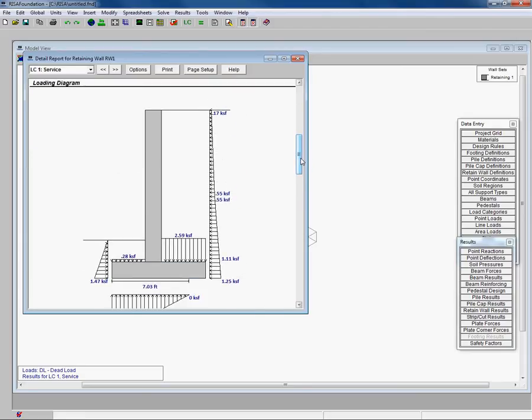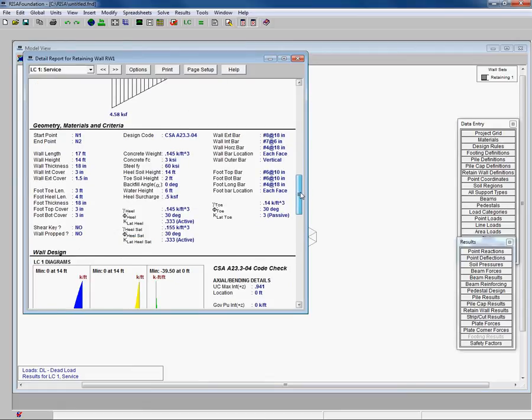on our retaining wall. If we come down, we can see these K factors that were calculated. So we have a K lat, heel, heel saturated, and toe. And we can see here that we have an active and passive scenario occurring, and so our pressures are calculated based on those assumptions of active versus passive pressures.